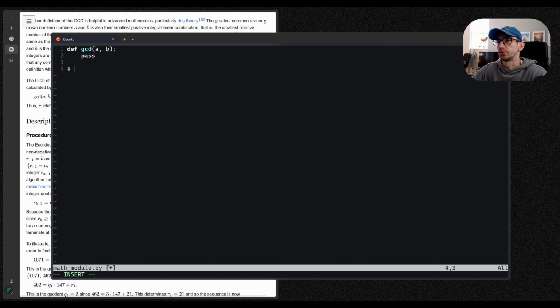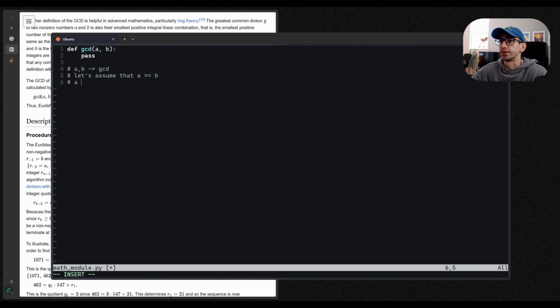The idea is that if you have two numbers, for example, A and B, and we want to find the GCD for them, we can do the following thing. Just for simplicity, let's assume that A is greater or equal to B. A and B are some integer numbers.